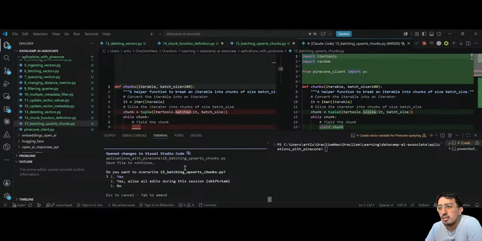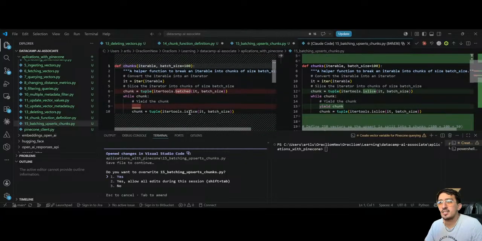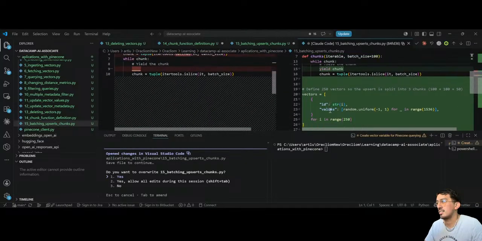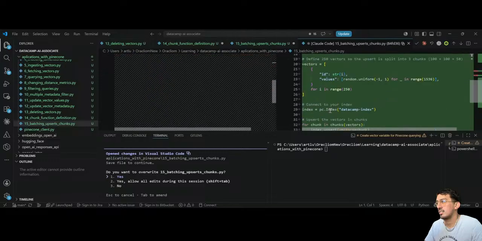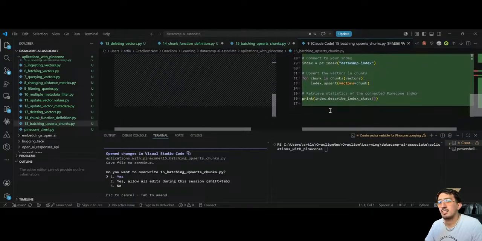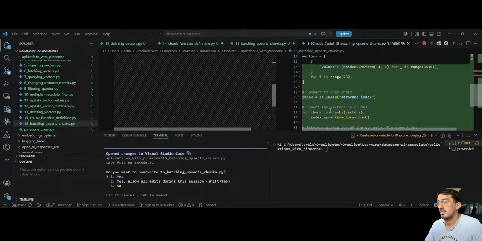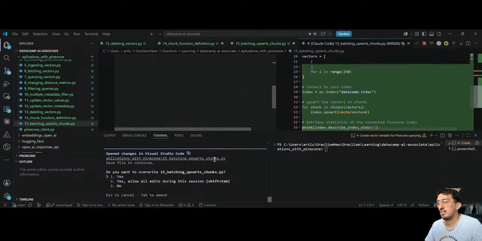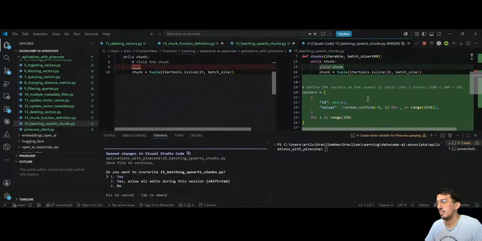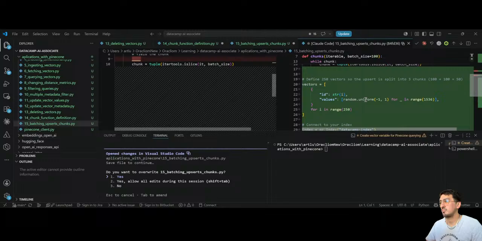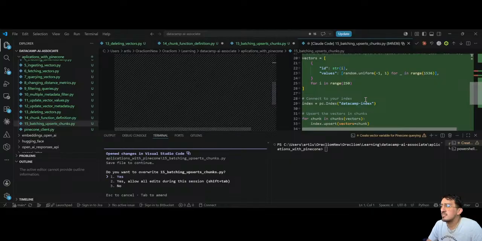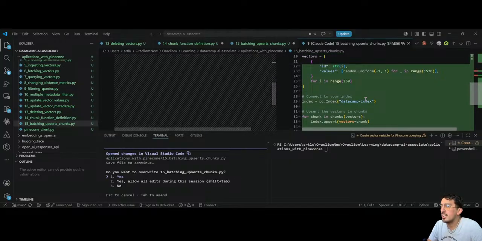No, here. So here is not batched, it is a slice. Yeah. So I'm defining 250 from 1 to 150. From 0 to 249, I guess.